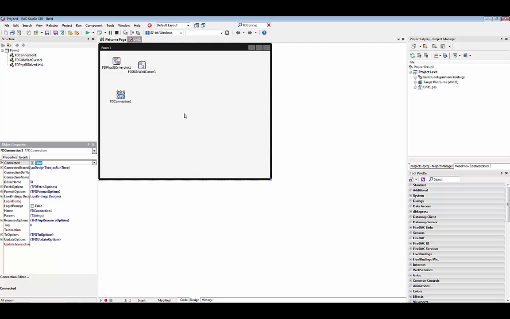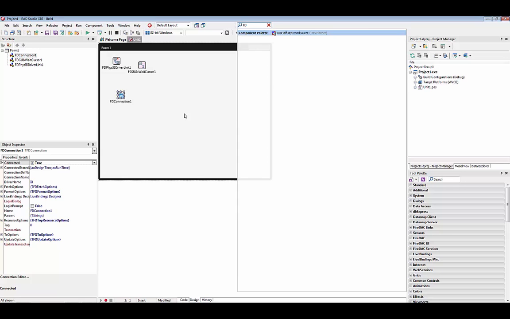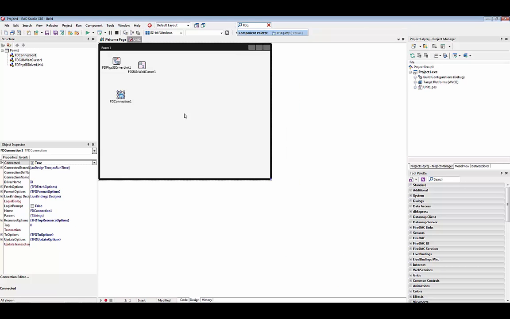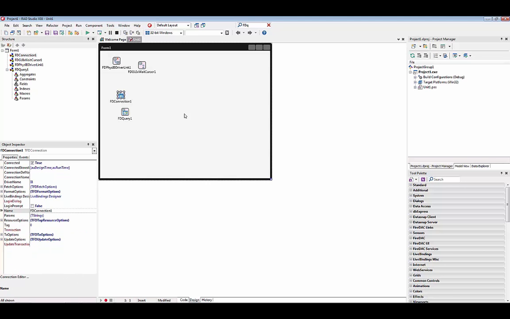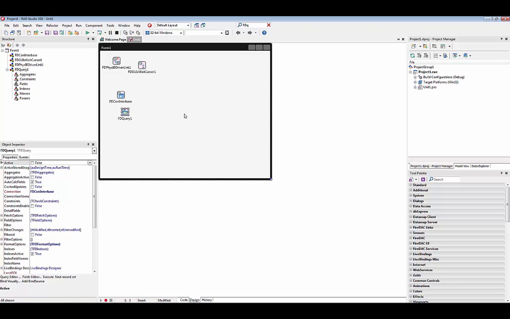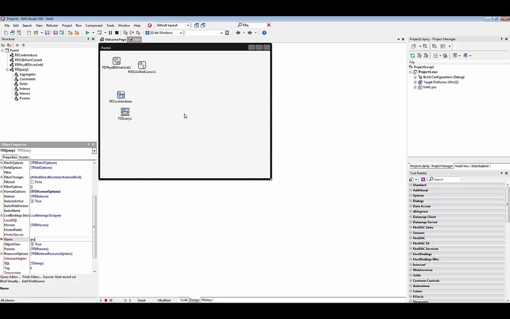Alright, so let's have a query to query something. TFDQuery. The FDQuery also already connects to the FDConnection. Let me just rename that one to FDConInterBase, and I'm going to have the FDQuery renamed to QueryCustomer.